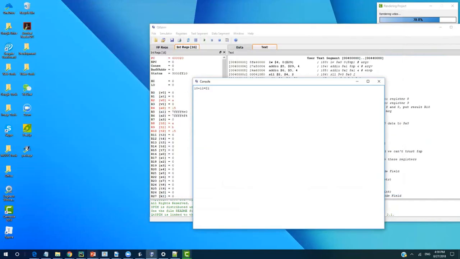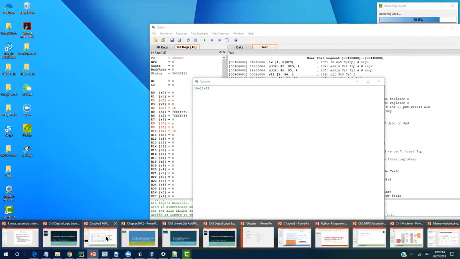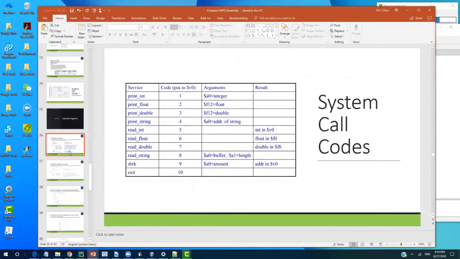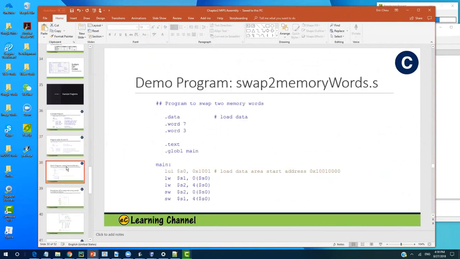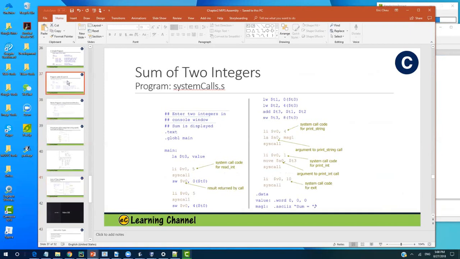Okay, and this one, let's see, the next one: program 1, program 2, program 3, swapping the memory allocation. So I have a data word 3 and 7, right?